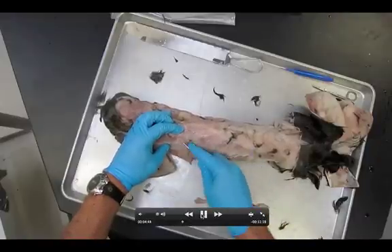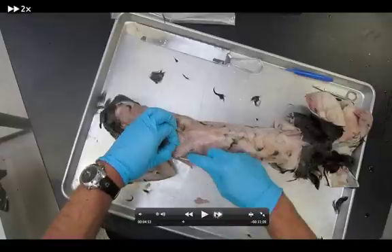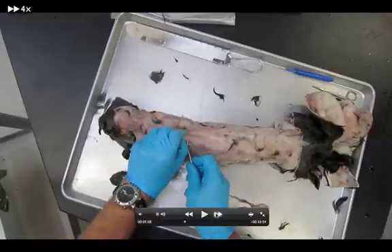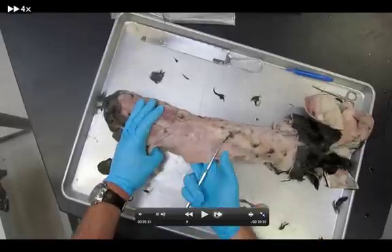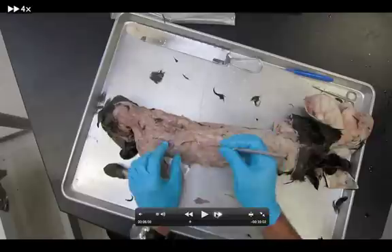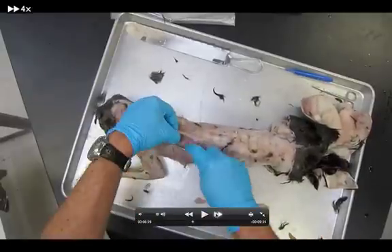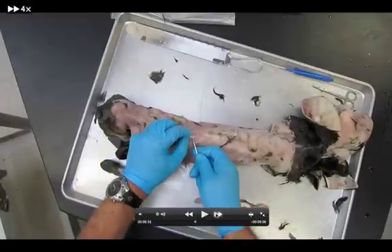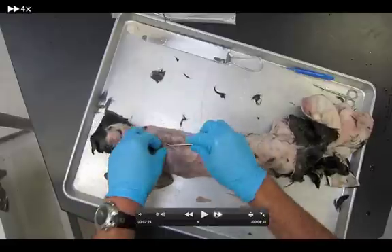I'm going to get underneath the spinotrapezius, starting from the back end and working my way forward. Freeing up the margin using the blunt probe and mainly my fingers — getting underneath the spinotrapezius and latissimus dorsi. This is the order you're going to work on in your dissection. After I've done the spinotrapezius, I'm removing a little bit of back fat. I'm underneath the spinotrapezius now. Eventually what I'm going to locate is the acromiotrapezius — that's my next muscle. I'm really working on separating the spinotrapezius from the latissimus dorsi. Now I have a full muscle shown, and now there's my next muscle shown.